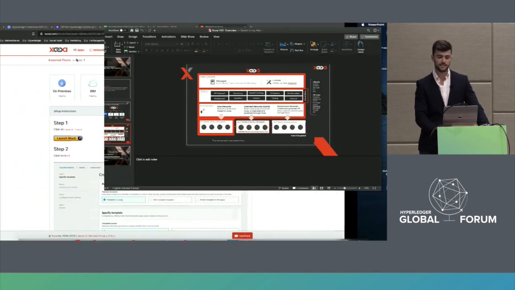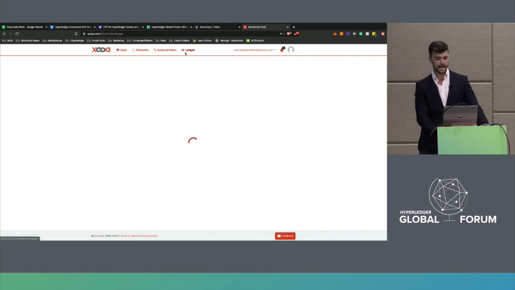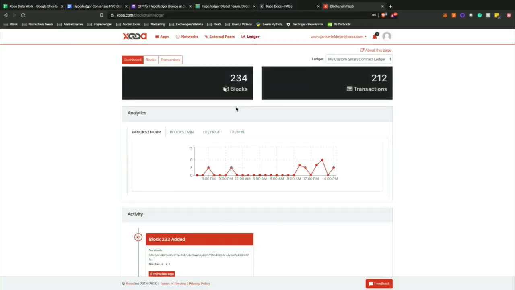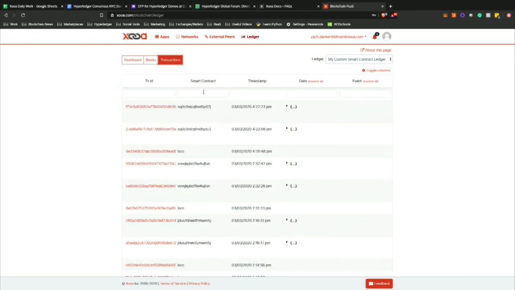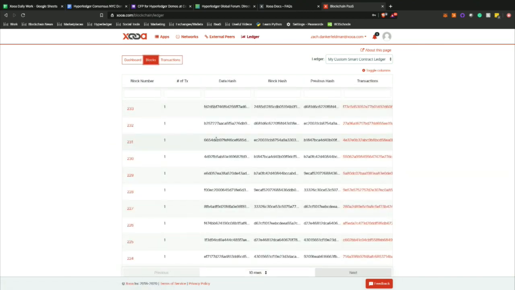To show a couple final features and briefly dive into our Xooa managed smart contract, let me just select the ledger tab at the top here. And this will look familiar to a lot of you. This is based off of the Hyperledger Explorer application. This is an easy means of navigating the transactions block, essentially everything that's going on within your ledger. If I go to transactions, this is a list of all transactions that have taken place across each of my custom smart contracts. I have both prior transactions here, and then I can also run through the blocks as well, like the hashes.